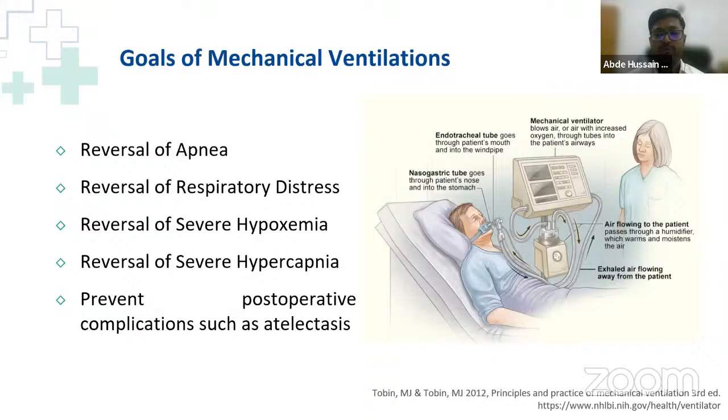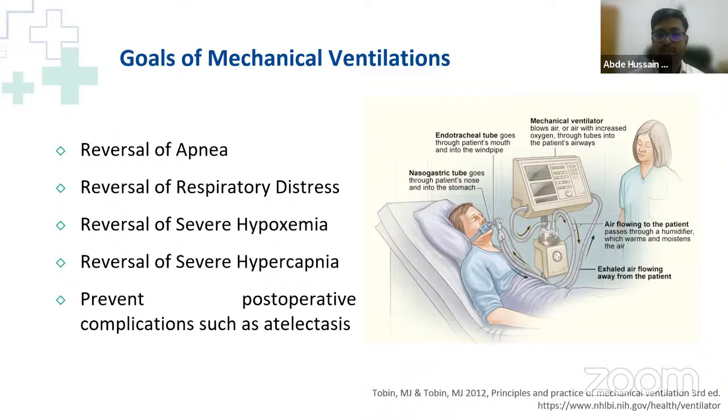Then what are the goals of mechanical ventilation? The first goal is reversal of apnea. That means apnea is a state in which the patient is not able to breathe. We must have all heard the term obstructive sleep apnea, where we are not able to breathe in the moment of sleep. Then comes the reversal of respiratory distress.